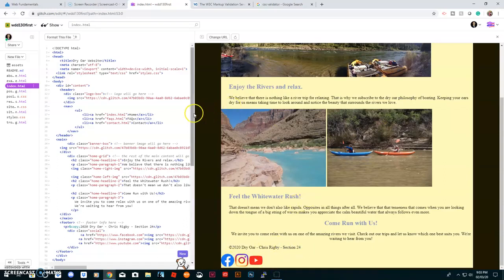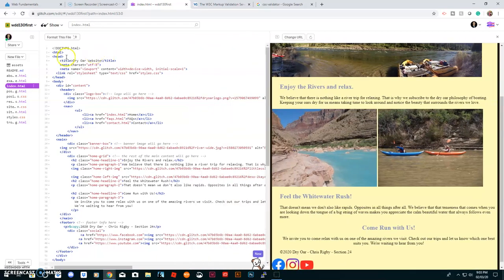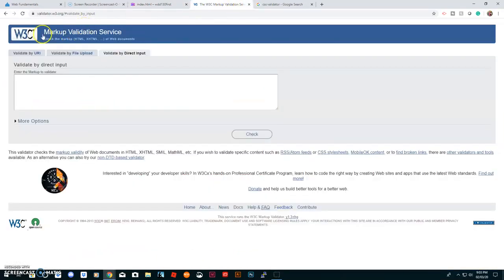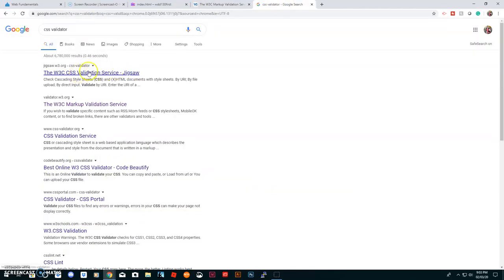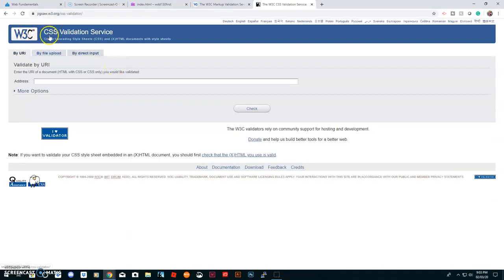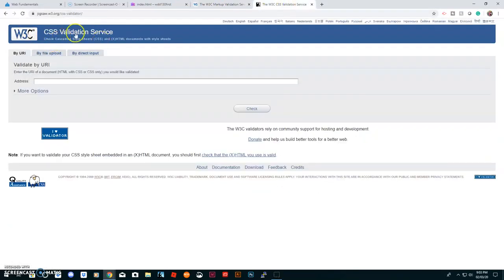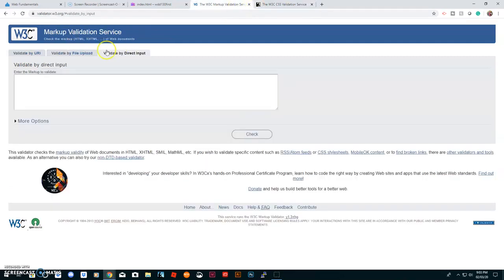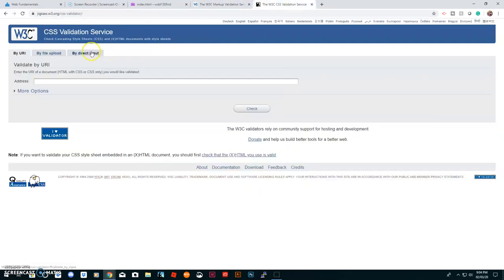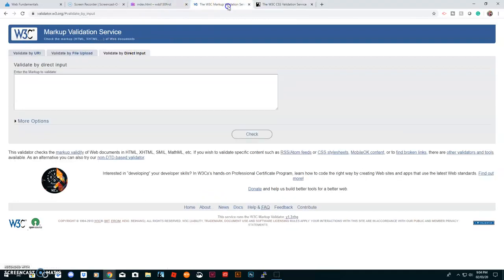media icons. So let's validate this page, and I'll be doing so using the W3C markup validation service. I will then follow up with a validation service, Jigsaw, of the CSS. Okay, so first we'll do markup validation, then we'll validate CSS. So we'll do this by direct input this evening. We'll click the direct input tab for each.